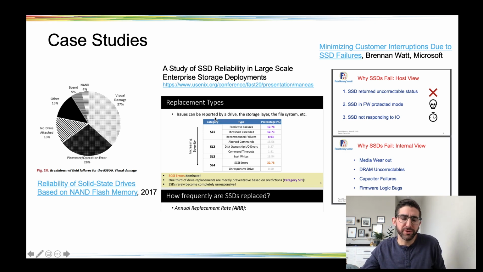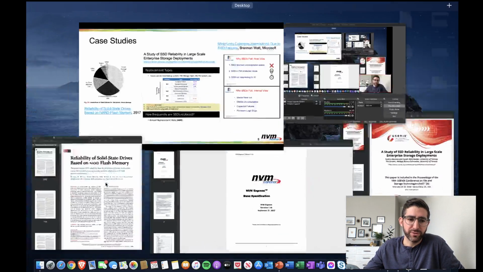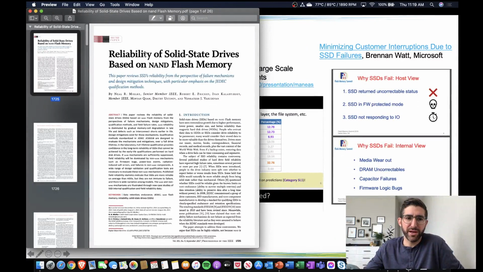If you were to start from scratch and wanted to learn about SSD reliability, which I mentioned is really important if you want to understand how to monitor the health, these are the papers I'd suggest reading. The first one is the reliability of solid state drives based on NAND flash memory. That was written by a bunch of my colleagues at Intel, many of whom actually pioneered the reliability methods, endurance methods, and JEDEC tests for how you monitor and demonstrate the reliability of SSDs, endurance, and quality.